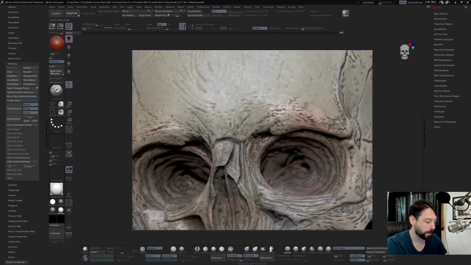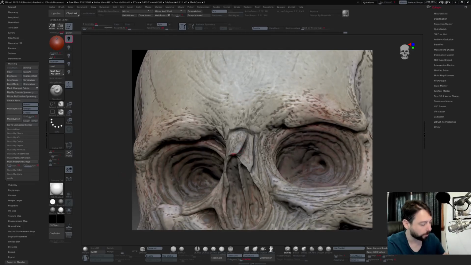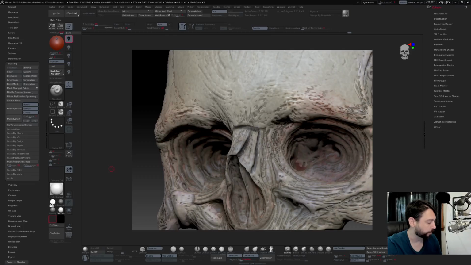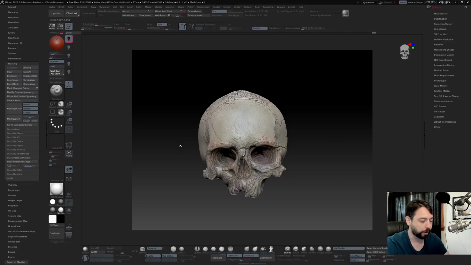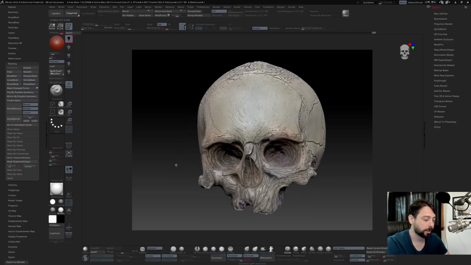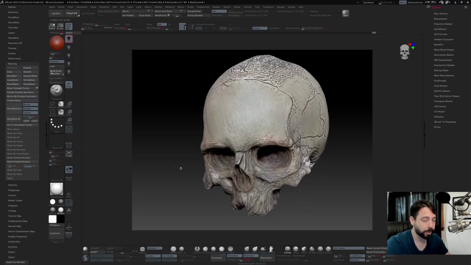And now if I come back with my highlight, let's choose white, and I start to paint on the edge here. When I zoom out, you can see that now that part really sticks out of his nose, right? It's really noticeable.